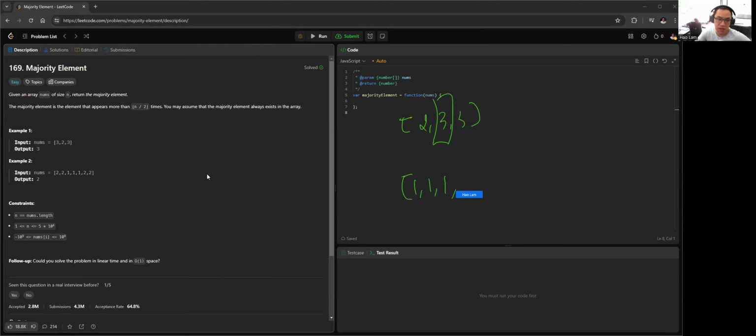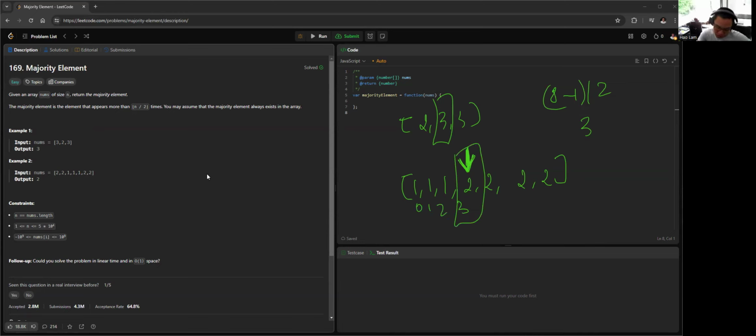We can sort the second example, right? In the majority element, we have 3 and 3, 4. So the middle element will also be the majority element. So we have the length, which is 8, minus 1, divided by 2, which is 3.5, and we want to pick the middle index here.